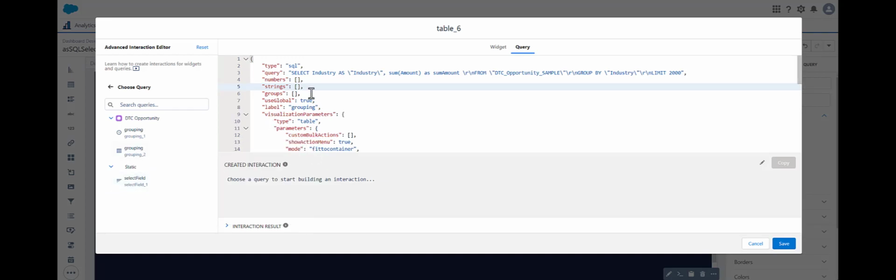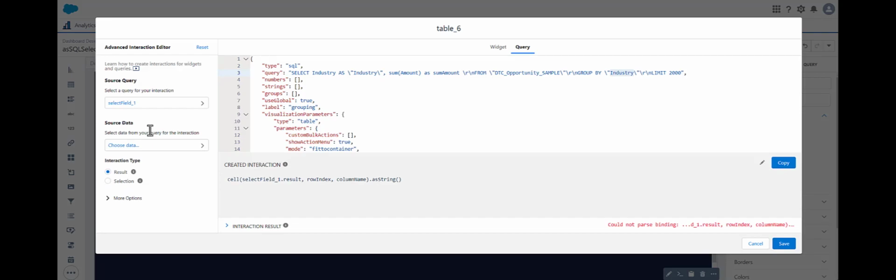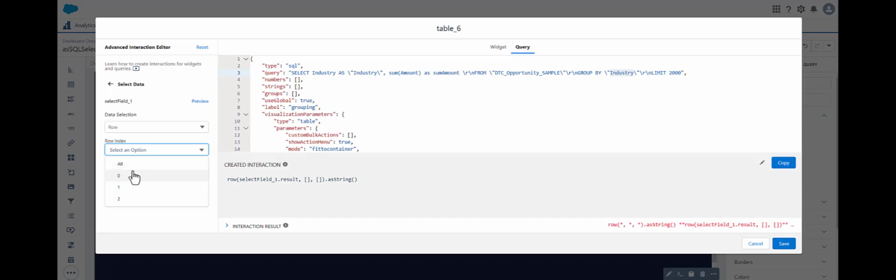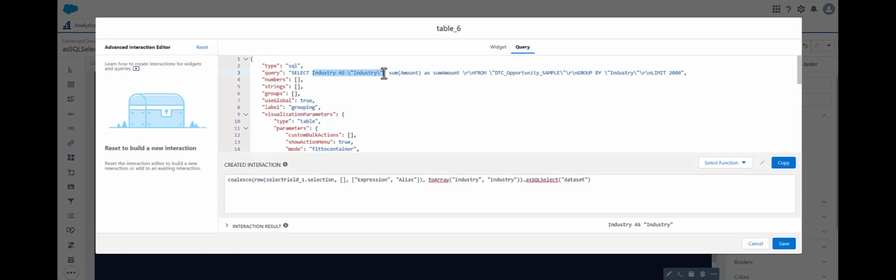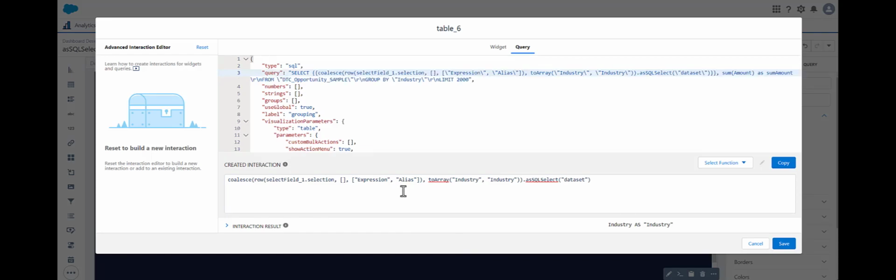So the first thing I need to do is my select. I want that when you select industry, you should have industry selected here, and then that same industry here being grouped by that field. So I'm going to go to my static step here and do select. Again, you need to go watch the video that I did on all of this. Now I've written my binding for industry for the select part, and again, go watch the video. You're going to see the details of this. So that is it for my select.